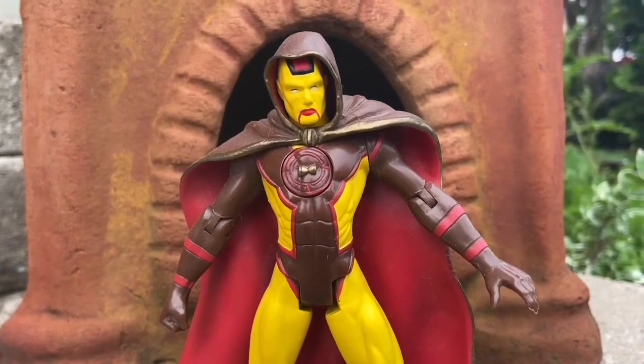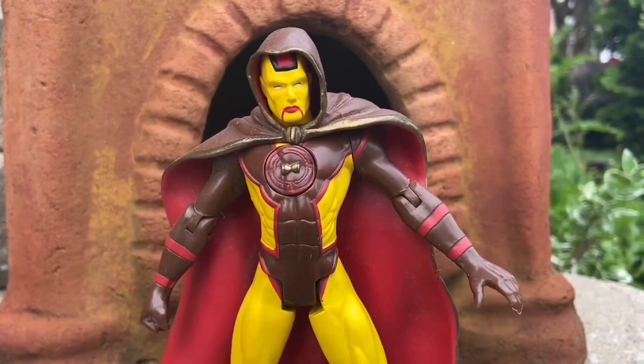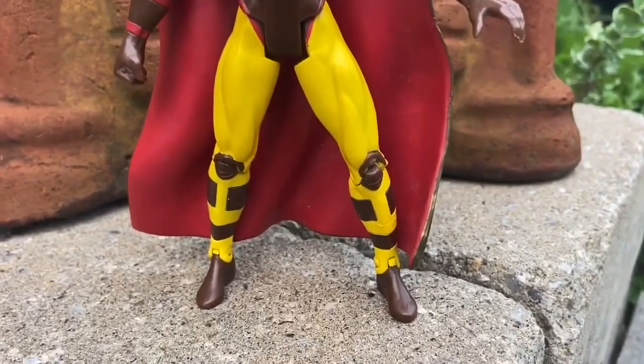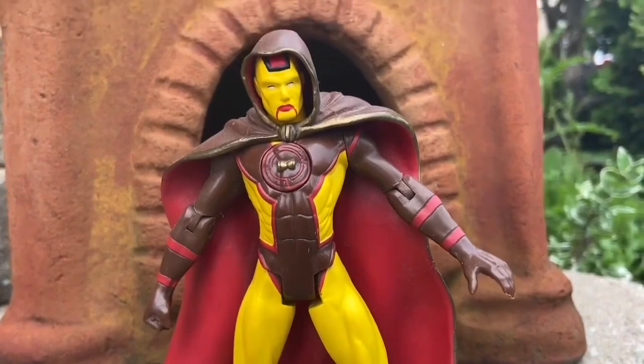And there's Cyborg Hourman — he's cool. Doesn't he look absolutely fantastic? He's got like a robotic, mannequin, kind of doll-like face. Kind of creepy, but at the same time kind of cool. Like, that's a cool looking figure. I would love to see this in McFarlane Toys' 7-inch scale.